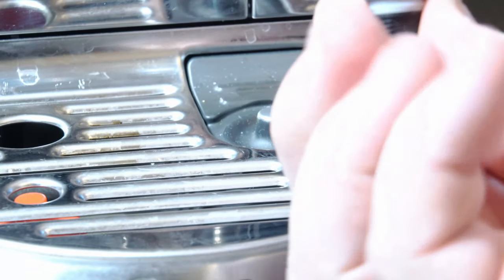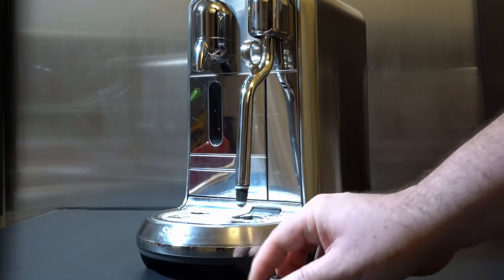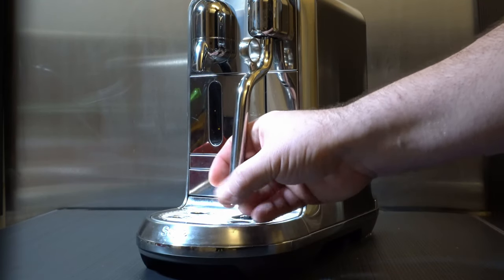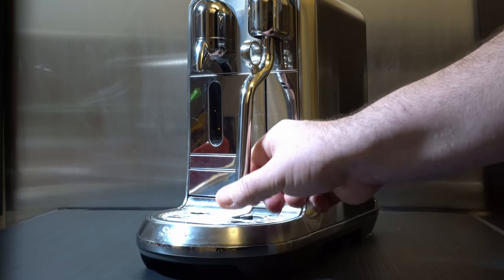quite easily and then screw back in the chrome piece. And that's it.